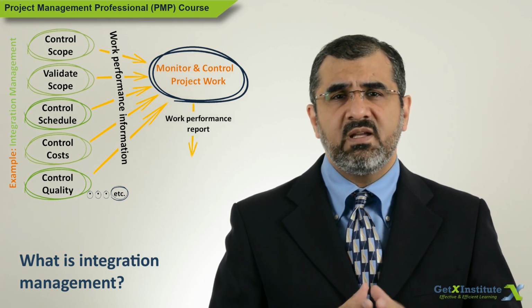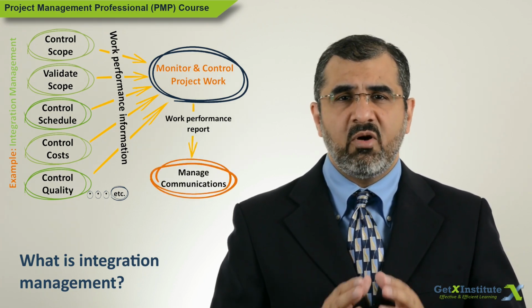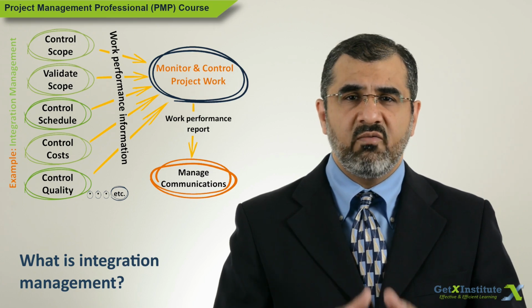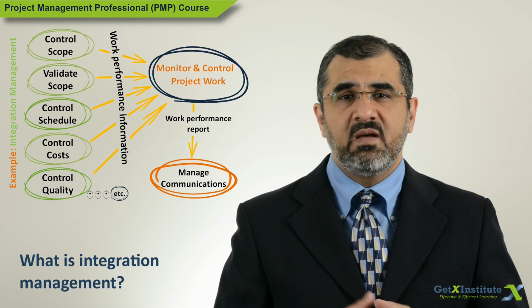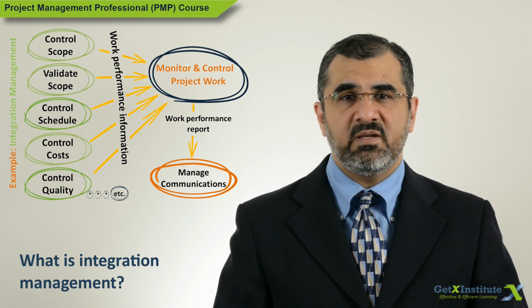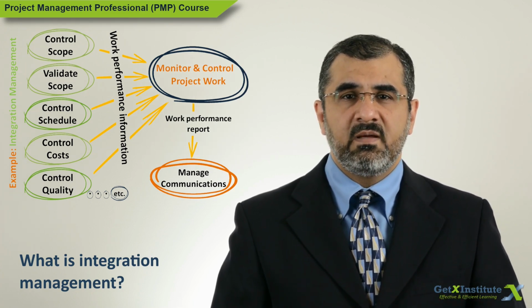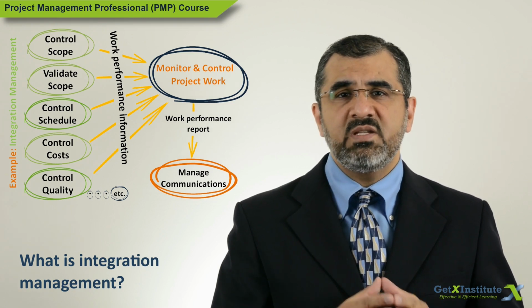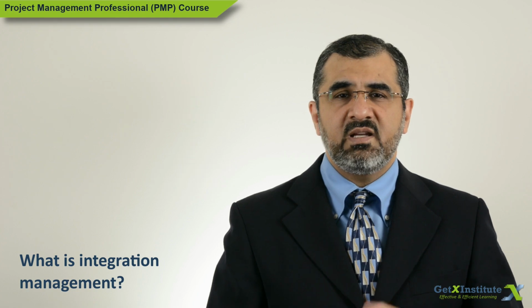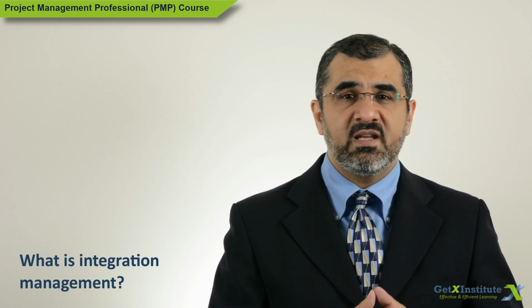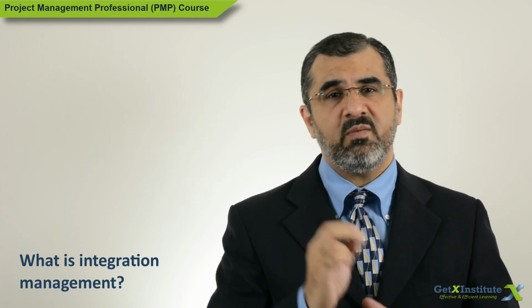All this information is taken in by the monitor and control project work process of the umbrella knowledge area, which is project integration management. A complex project needs much more integration than a simple project. The responsibility of integration is taken up by the project manager. No matter how large the project is, this responsibility is always with the project manager.